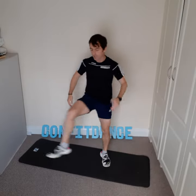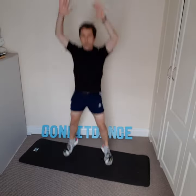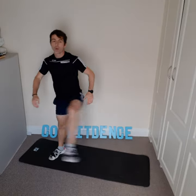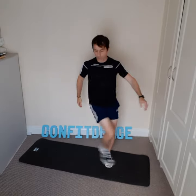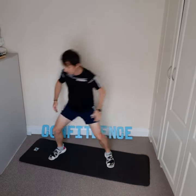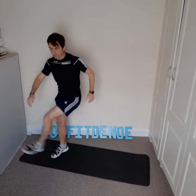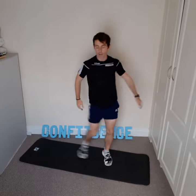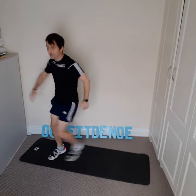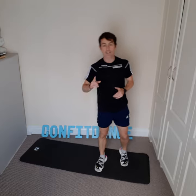Big jump up to the skies if you're catching that football. Catching that rugby ball, catching that basketball. Come on. Five more to go, guys. All the way. That's it. Last four. Big step to the right, big step to the left. Up we go. To the right, to the left. Drop down. Last three. Come on. Good work. Nearly there. Two. Woo. Last one. Up we go. Nice work. Okay, that's exercise one.